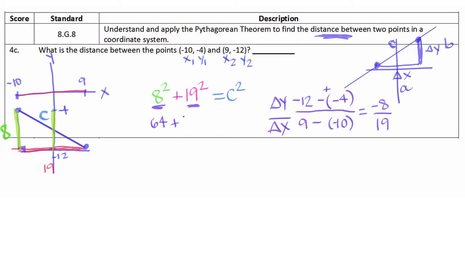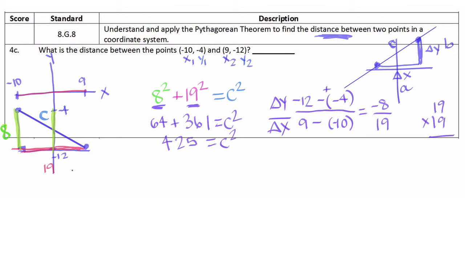You could have done that math on the paper as well, though. Over here you could have done 19 times 19 and done your math there. But let's assume that you have a calculator. Equals c squared. Again, assuming you have a calculator, you'd be able to add 361 plus 64, and you'd get 425. Equals c squared. We're almost there. We now know that the square of side c is 425. So we're going to find the square root of that, again, using a calculator.